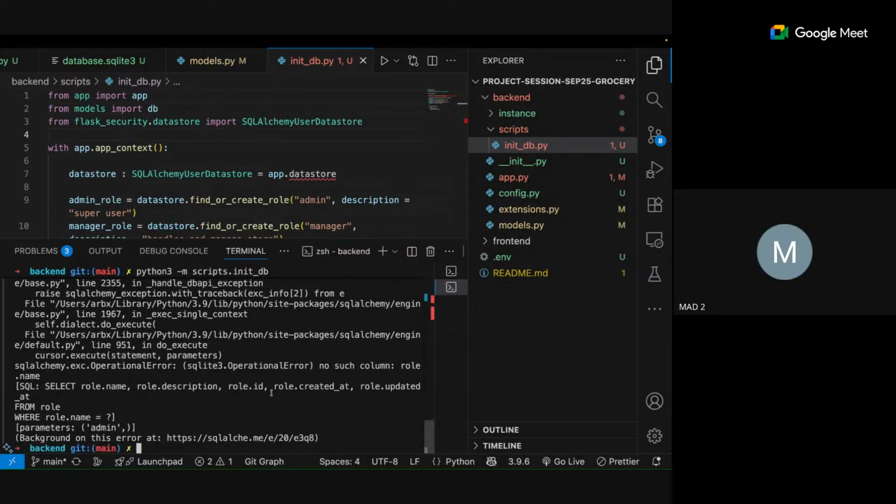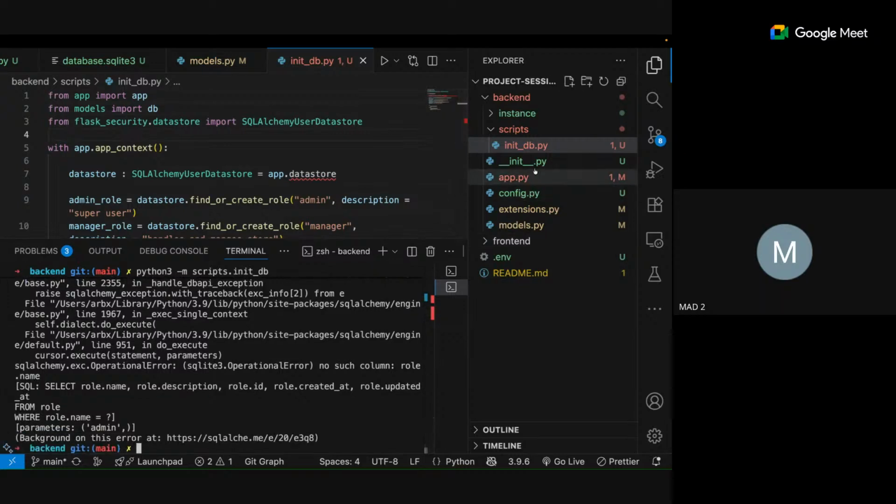First of all, let's see what error is being caused. It's saying no ID role.name. You can see there is some kind of operational error, no column role.name. Select role.name, role.description.